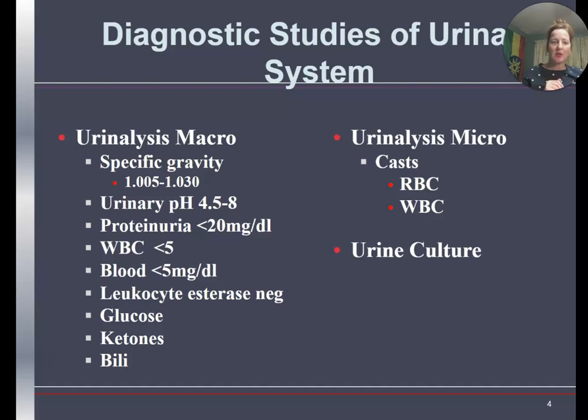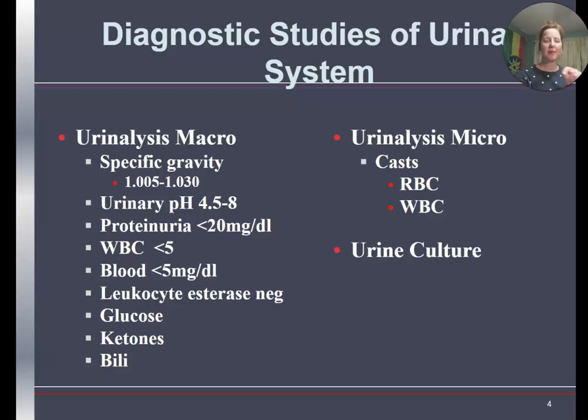Ketones should be low, and then the bili should be pretty darn low. Just knowing that if your white blood cell count is going up, you're paying attention to the quality and the smell of the urine, because the higher it goes up, the more likely you're going to see cloudy urine or that pyuria, that pus in the urine. And you just want to keep an eye out for that.